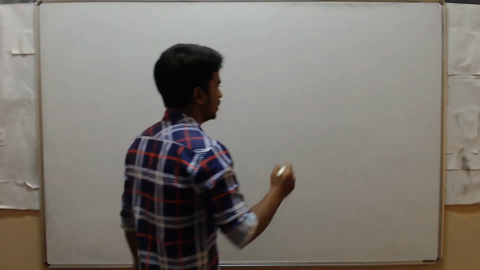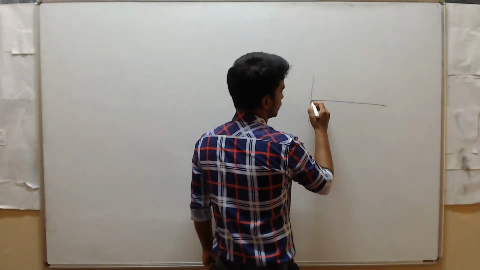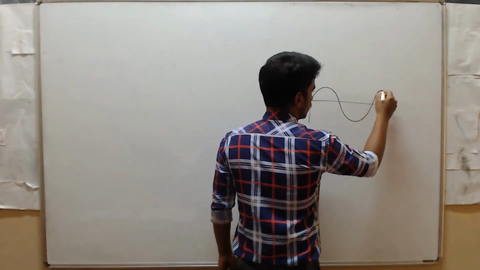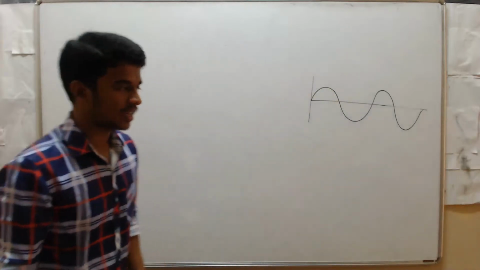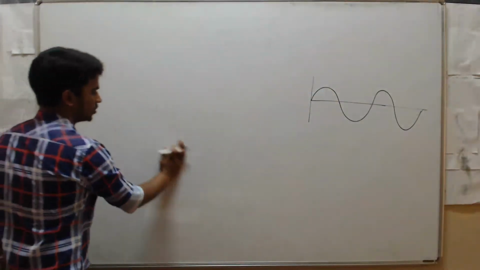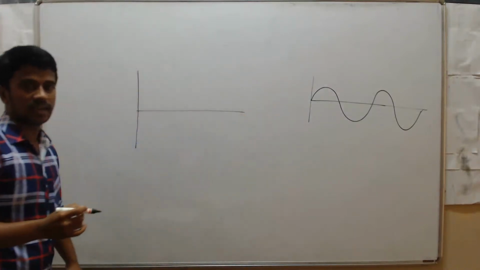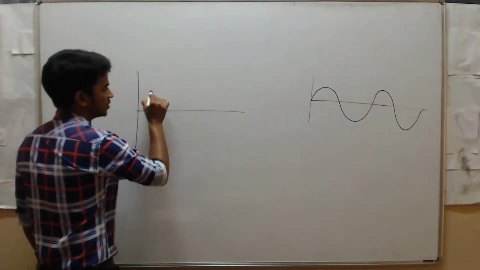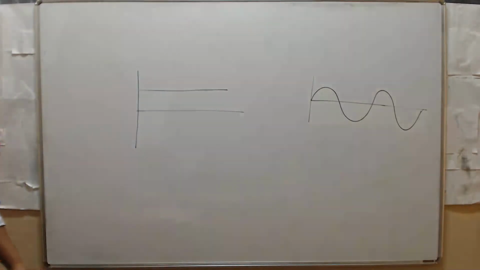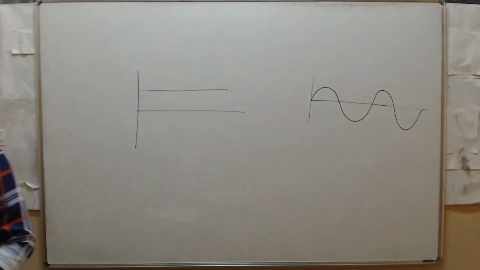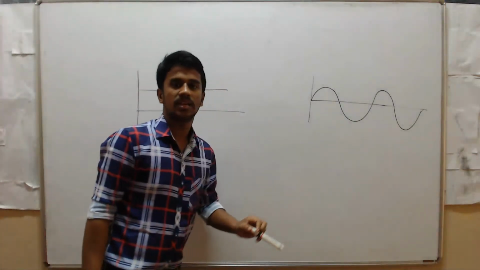Graphically, we can show the AC generator current like this. AC is not unidirectional, because in AC the current direction changes with rotation. Direct current is like this. There is no change in the direction of DC current. So AC means alternating current and DC means direct current.